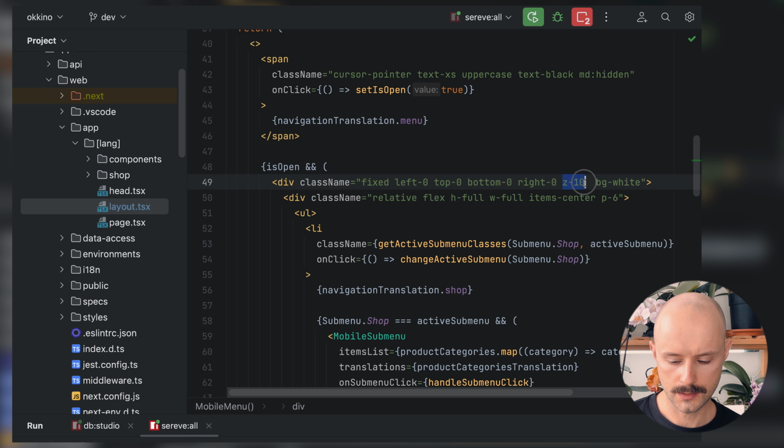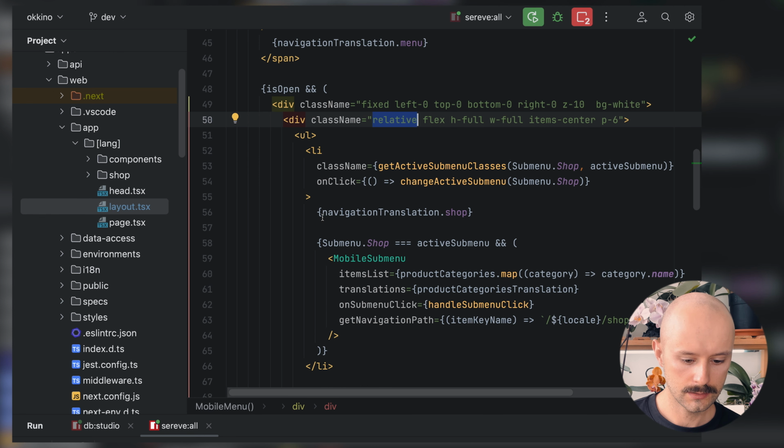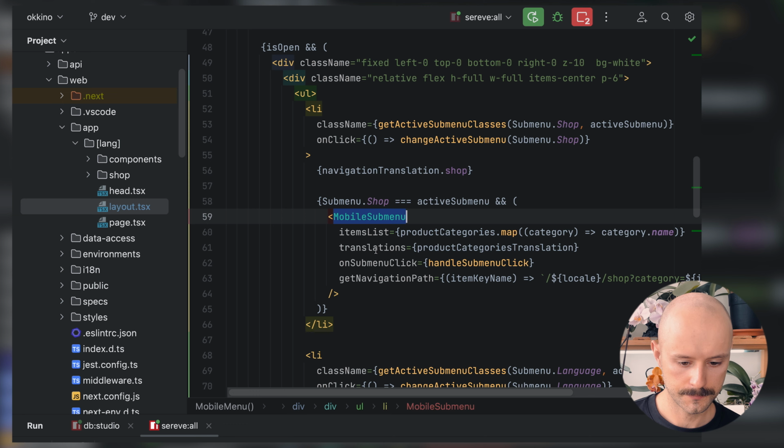And with z-index 10, so it's a bit on the front, with background white. Why is that? We want it full screen, we do it using those left, top, bottom, right, and it will be fixed, so it's not going to be scrollable. And inside we have a container that is also full page, and it centers it. Inside here we have our submenus.